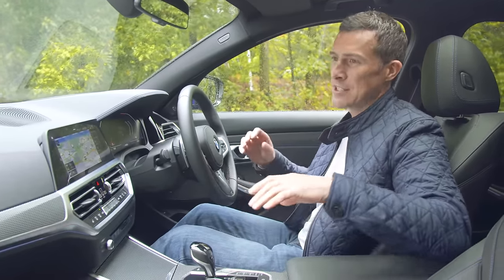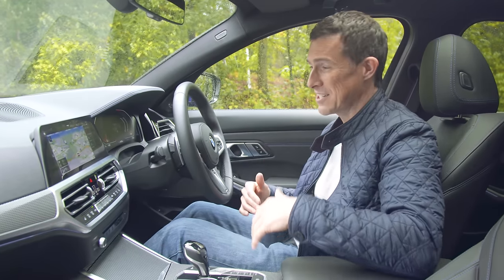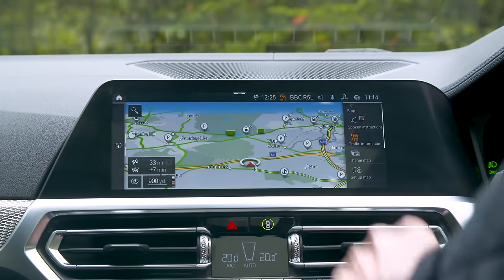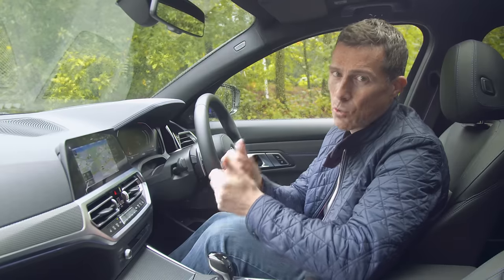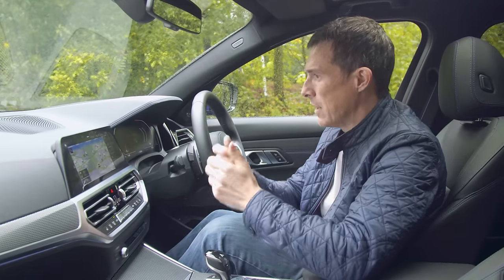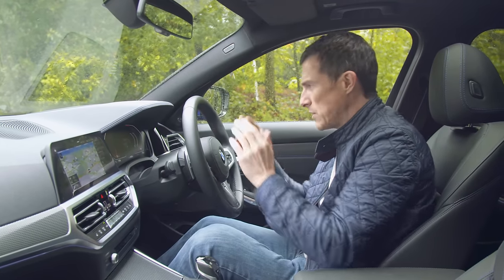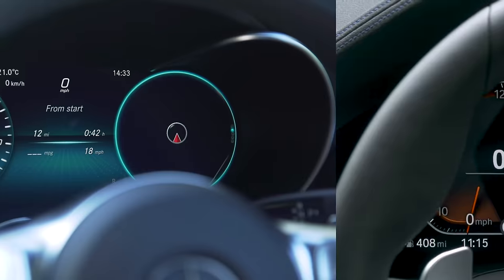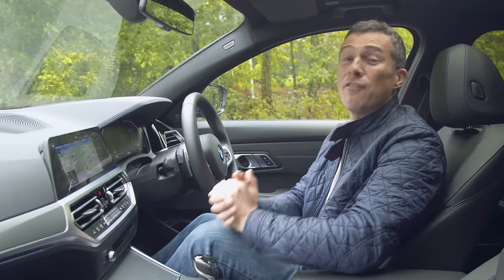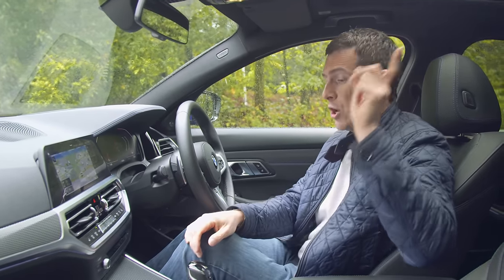It's really good that you can just put in a postcode like that just by saying it. The satellite navigation system itself is pretty good and uses live traffic updates to take you around jams, though it's not as good at doing that as the Waze app on your mobile phone. As for the digital driver's display, I think it isn't all that successful — the design is kind of dark, and it doesn't show as much information as the latest Mercedes or Audi digital driver's displays.